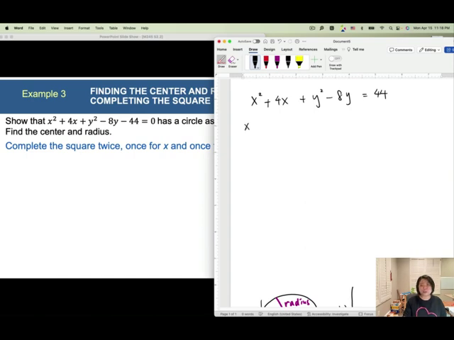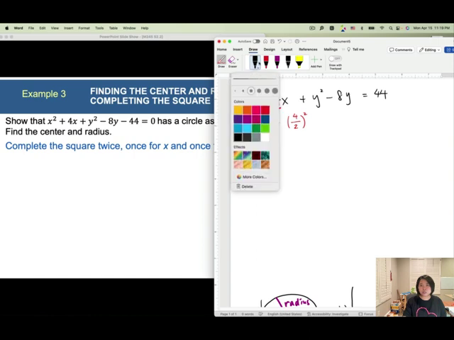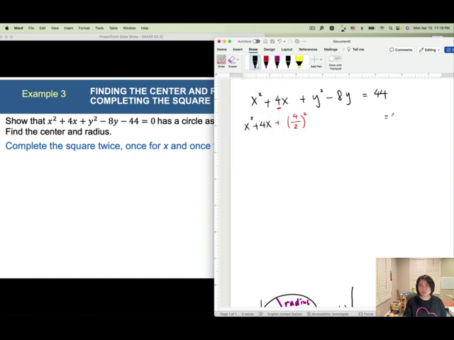Okay, now remember the completing the square method, x squared plus 4x. We're going to add b over 2, squared. Okay, this is your b over 2 squared. On the right hand side, we're going to do the same thing. I'm going to use the same color. 4 over 2 squared. When you add something on the left hand side, you do the same thing on the right hand side. And then plus y squared minus 8y.